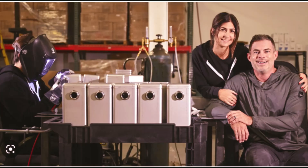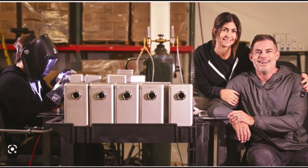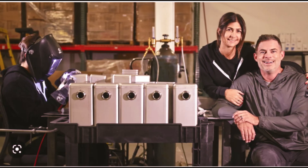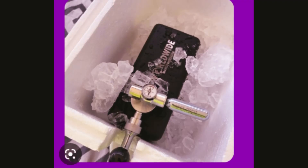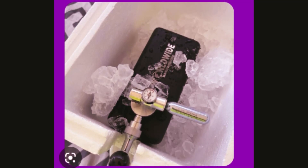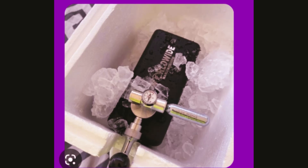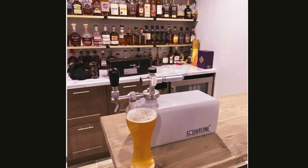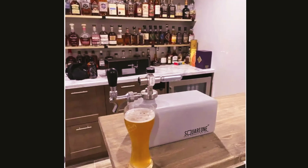So what exactly is Square Keg? Square Keg is a contemporary take on a classic idea — the keg, which is a circular barrel that often holds beer. Square Keg is exactly what it sounds like: it's a square keg. Traditional kegs take a lot of room and can waste quite a bit of the stored liquid at the end below the tap, but Square Keg is more compact and allows you to relish every last drop.